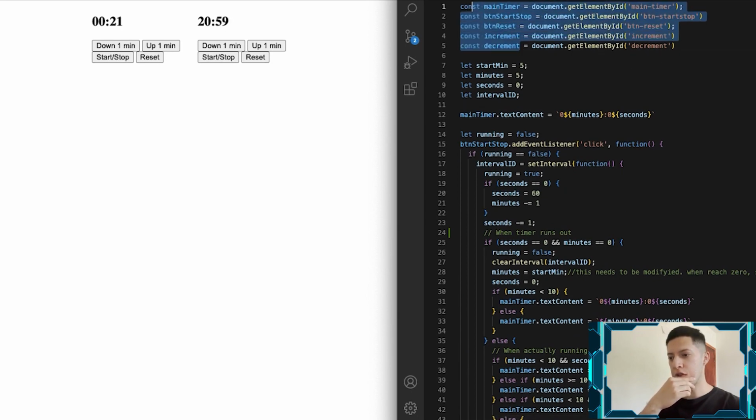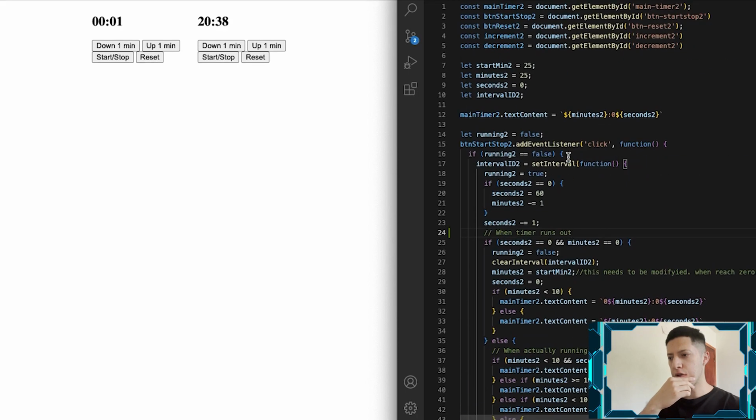Watch, you'll see. Look at these variable names right here, and then this one over here. They're the exact same ones, but I added a 2. I tried to do it the same, but apparently you can't use the same variables, even though they're in different files.